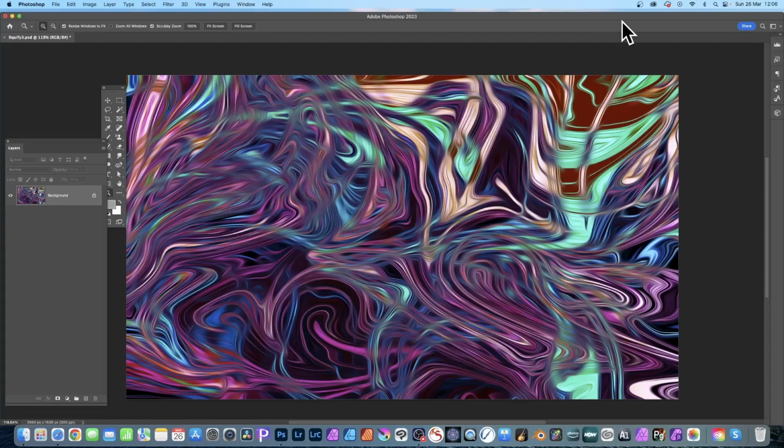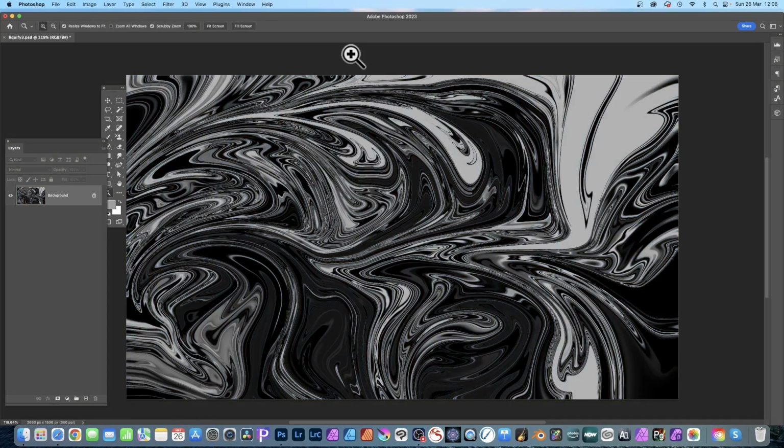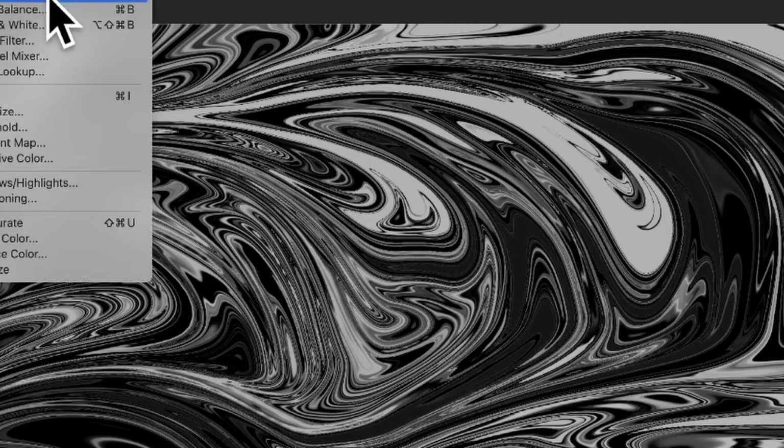How to create a Maelstrom effect such as this in Photoshop. Now this uses an image that was created in a previous video, so please check that out. In this case it's just a grayscale PSD file, using it for displacements and textures. But what you can do, you can go to Image and Adjustments and you can add some colour to it.